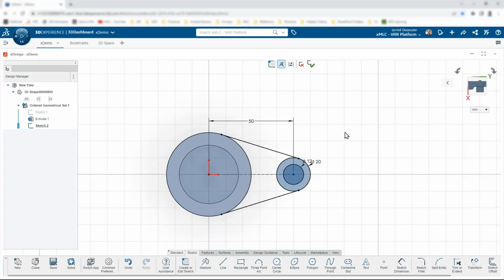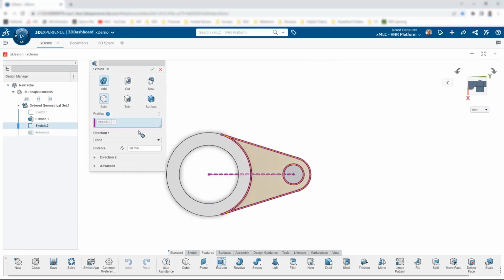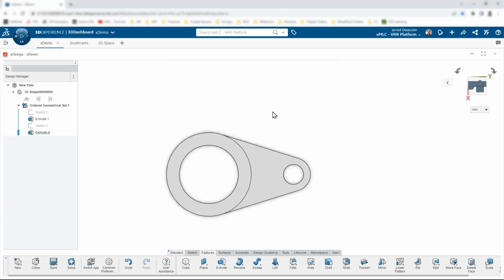You might also be happy to know that we have the power trim command that y'all might be familiar with. So we can come in and we can trim these things up as needed. And now I have a perfect little profile that I can come in and finish up my extrude with. All right, we'll do this one. We're going to maintain symmetry again and do this extrude for like 30 millimeters.